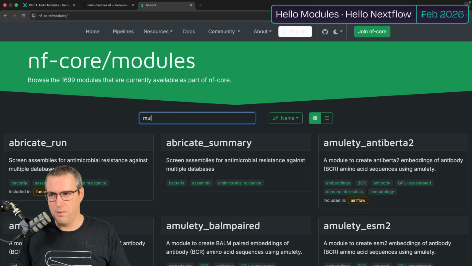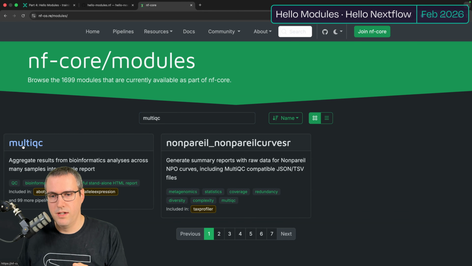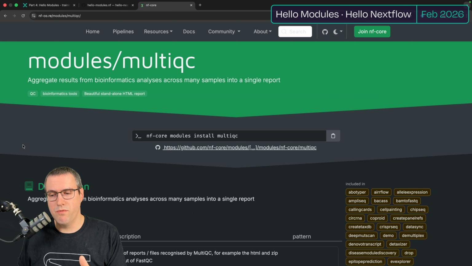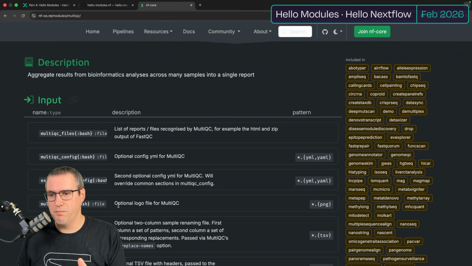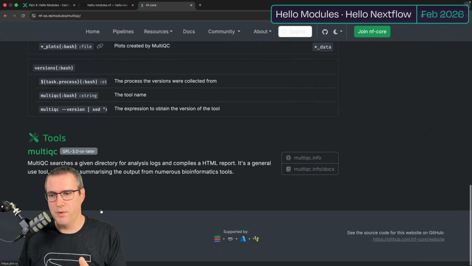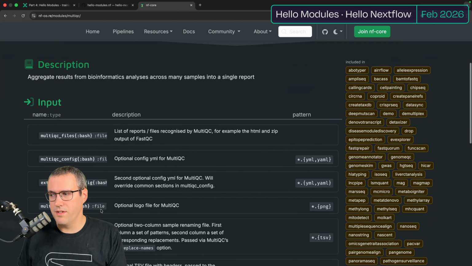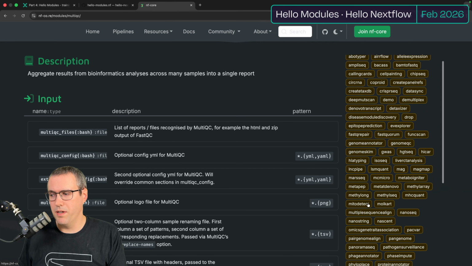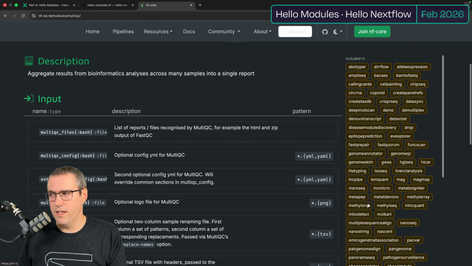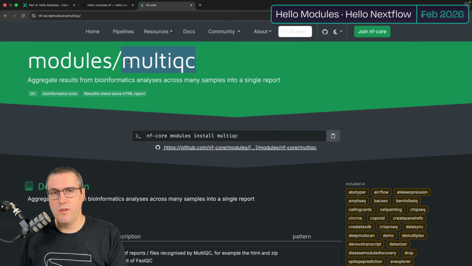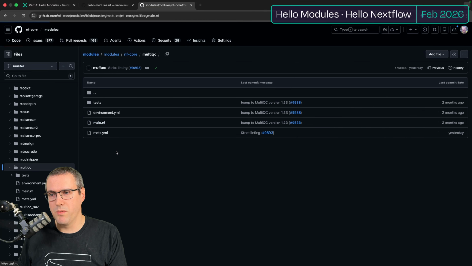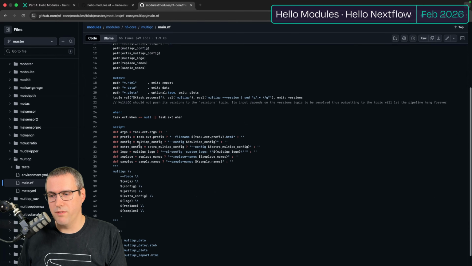And so I can type the name of any of my favorite tools, go and find if someone else has already written a module for it, and see this pre-written module process here with all the inputs, the outputs, the software containers, all this information. And you can see on the side here how many different NFCore pipelines are all using this single shared process. This is a bit of an extreme example, but you can see this is really reusing this code. And if I click through to the GitHub source for this, it's exactly the same as what we're doing. It's just a big process in a file.